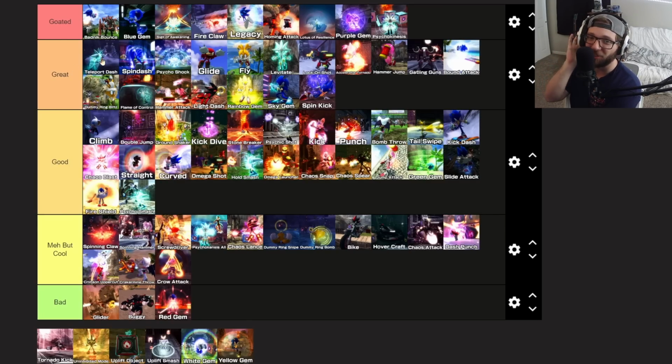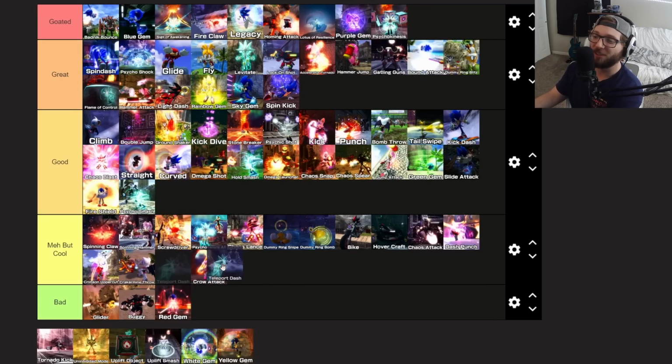And since I do have the Lotus, should I maybe judge this as it is in his base form? Probably. So it's a meh but cool ability without the Lotus of Resilience in specific, because I kind of already covered everything with how the teleport dash works once you have that upgrade. So the base form of it, not that great.